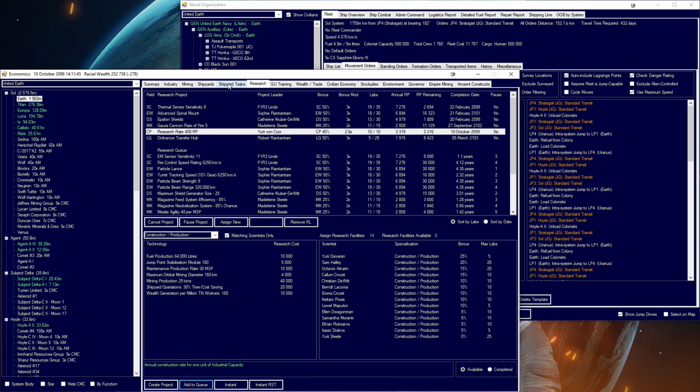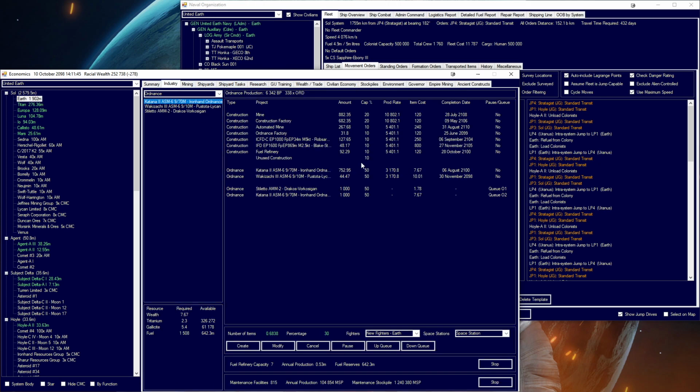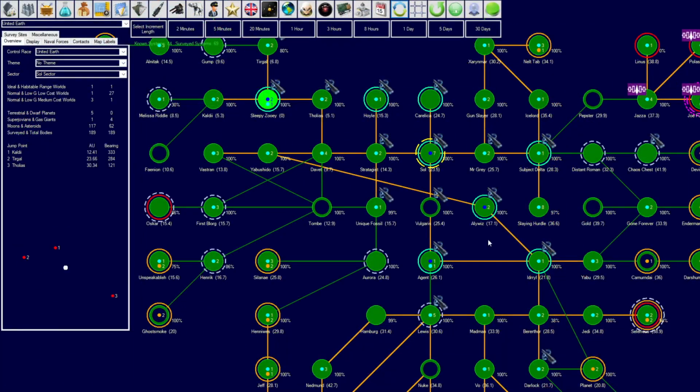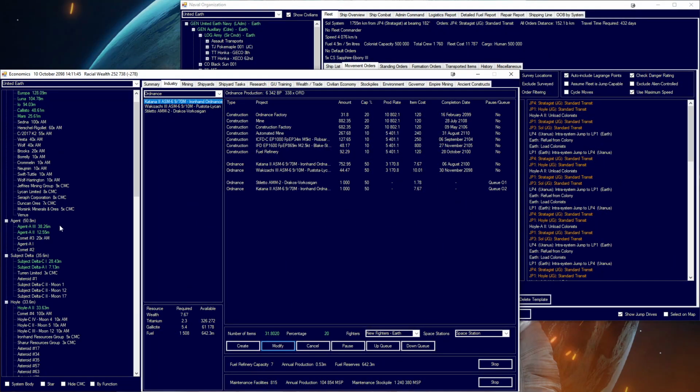Well, what was I going to check? Oh, crap. Yeah, we've got 10% of industry that I haven't allocated, which we really should do. I'm going to say ordnance factories, because that'll double that. And that's useful both for us producing missiles and for sending those ordnance factories over to other places that need them, because obviously we want to send some to Agent and Subject Delta as mandated.